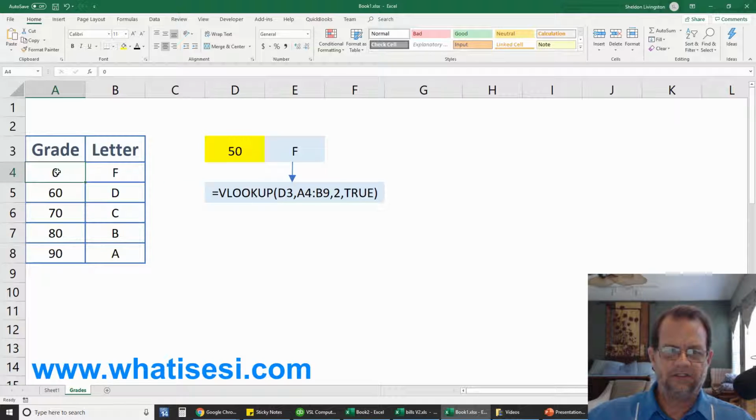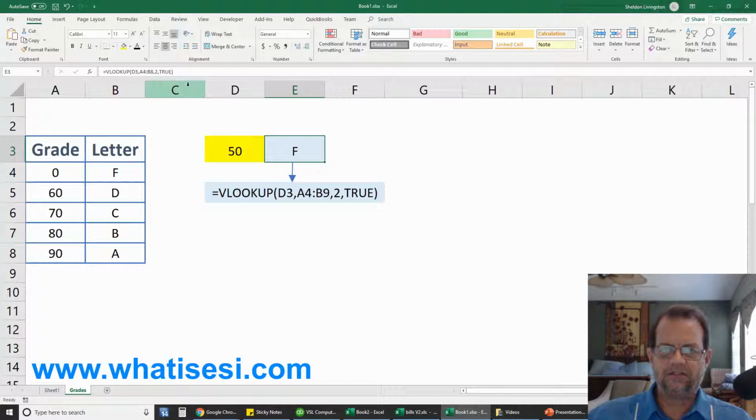What happens is it looks and sees, well, is 0 greater than 50? No. Is 60? Yes. We'll pop up, over, and return the F, because here I've told it use A4 to B9 as my data set and return the second column. I set it to true, so it looks for an approximation.